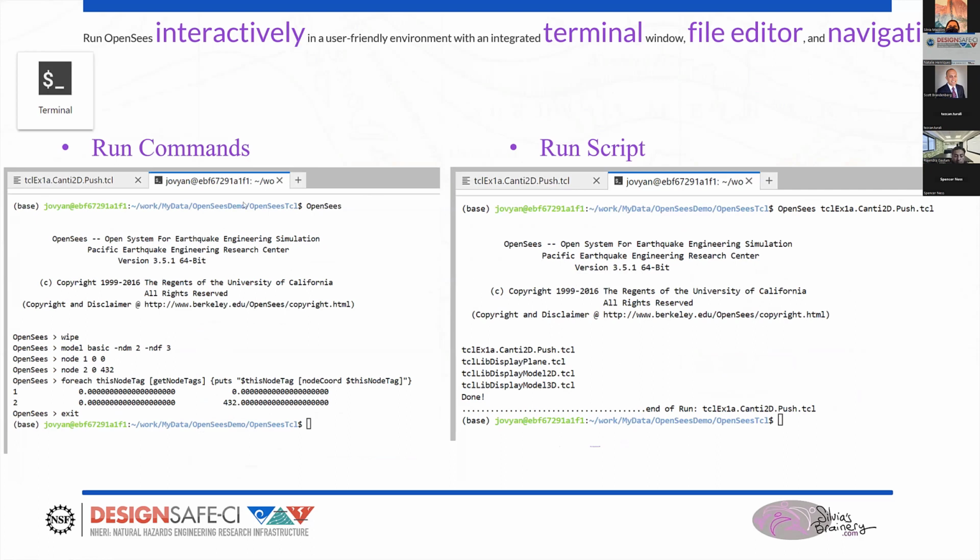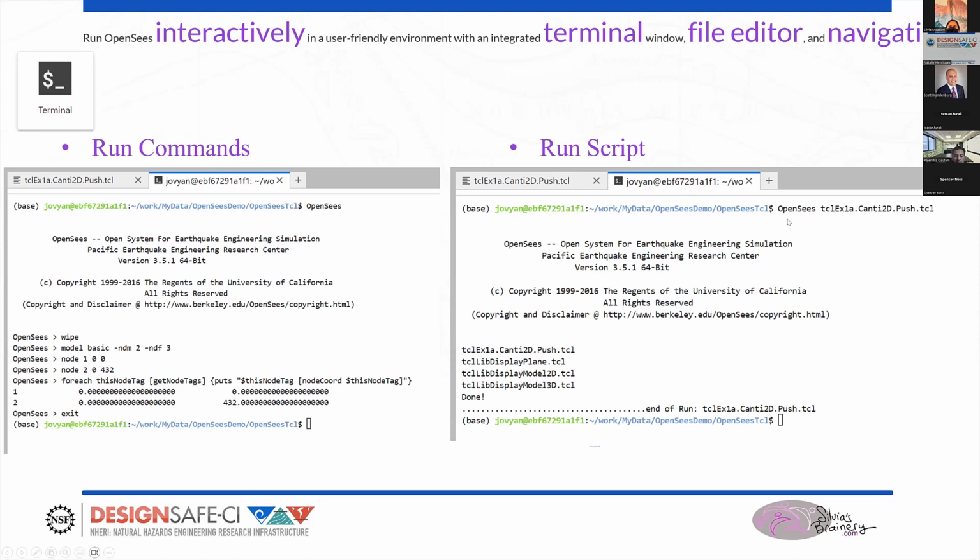And so here's an example here. You log in. If you navigate your navigation window to your path and then open up your terminal, it puts you right where you want to be. Maybe that's where your input file is. You just type OpenSees, and then you can actually manually, just like you do on your desktop, type wipe and model and back and forth and do it interactively, even though that's not the best way to do it, but it's a good way to just do some simple tests.